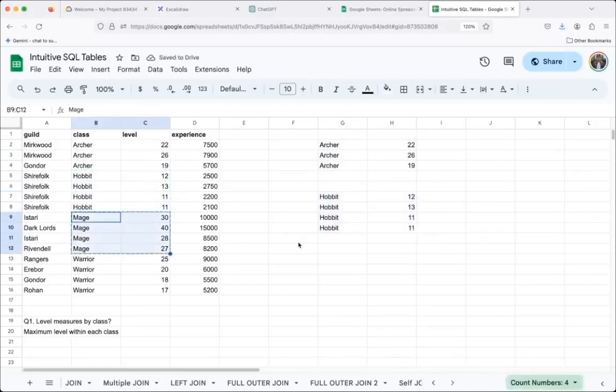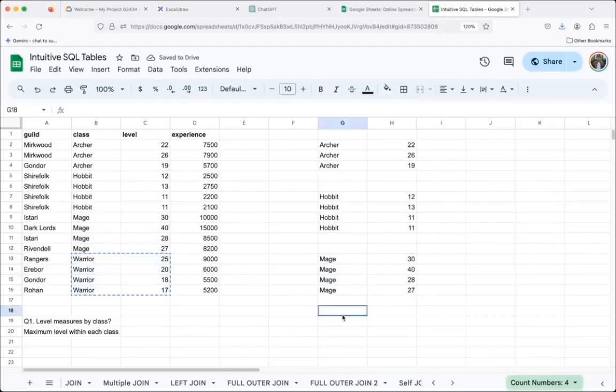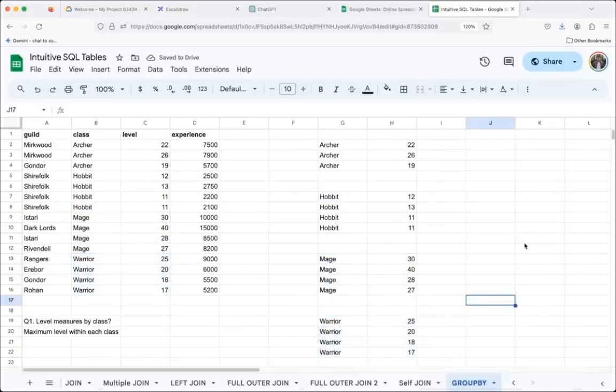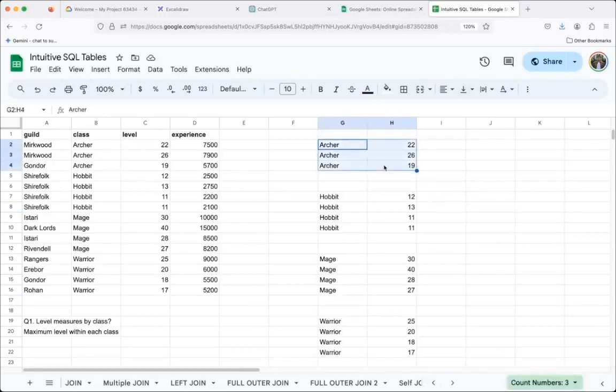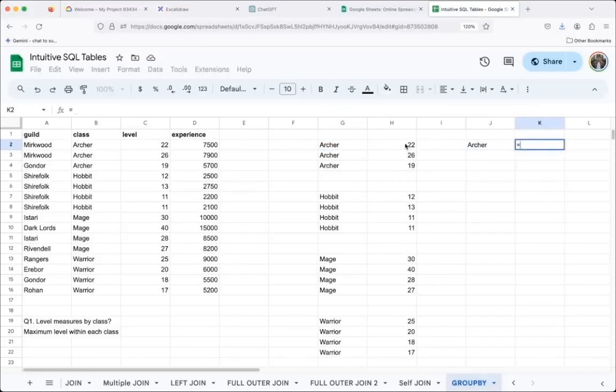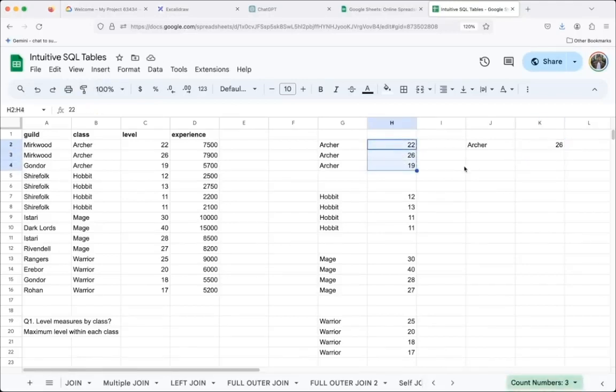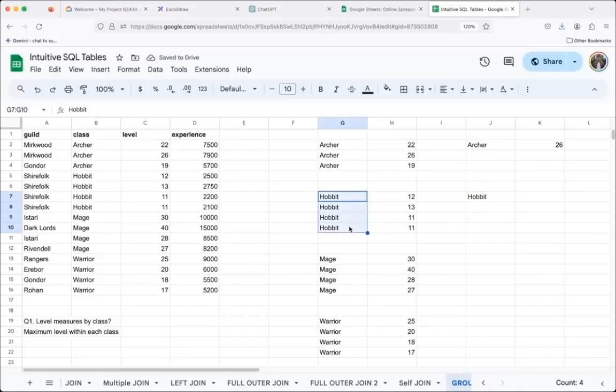So a self-join works just like any other join, and the key to avoiding confusion is to realize that you are joining on two different copies of the same data, okay? You're not actually joining on the same exact table. So one copy of fantasy characters we call characters and we use for a purpose, and then a second copy we call mentors and we use for another purpose.